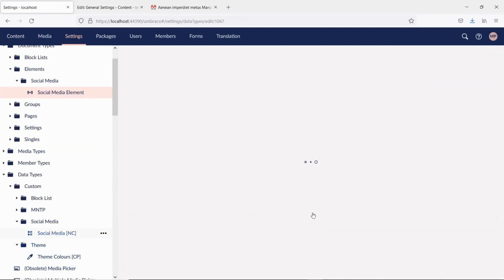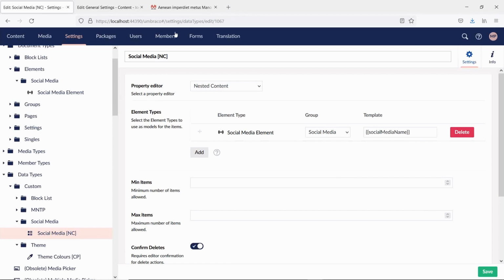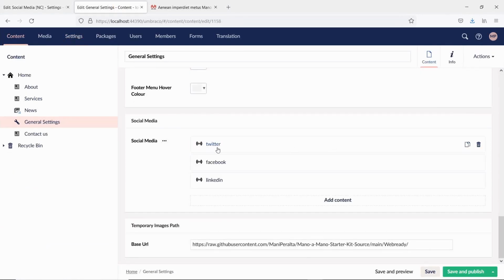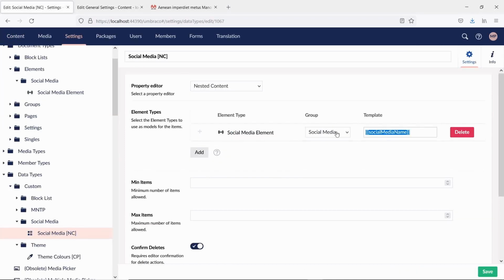If we didn't put this alias here, this wouldn't read Twitter. It would just be some code that is not legible. So that is why I'm using this. Okay, now that is the element. Currently, I only have one element, but you can have a library of elements in there.